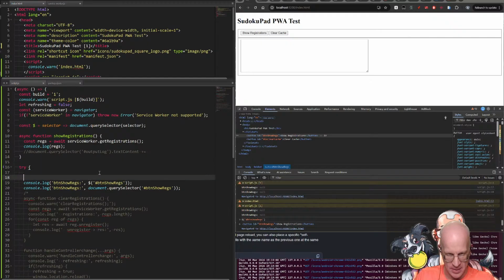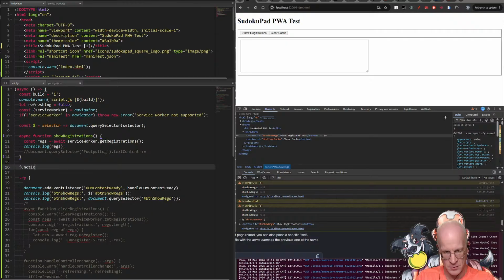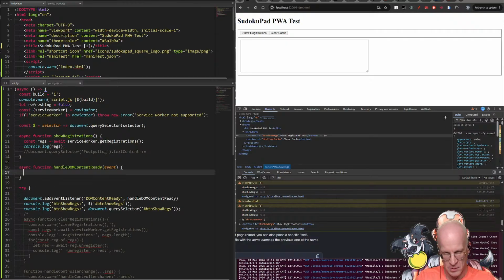So, document.addEventListener DOMContentLoaded. Handle DOM content loaded function. console.log.